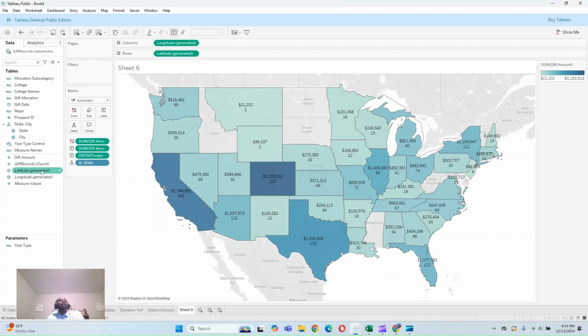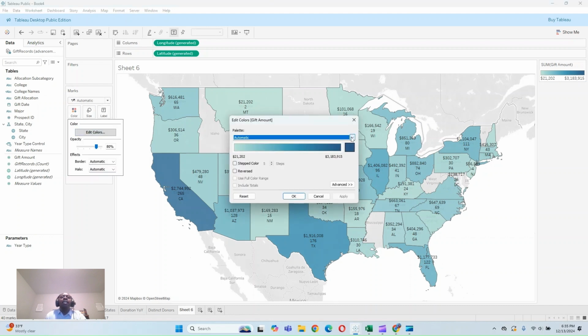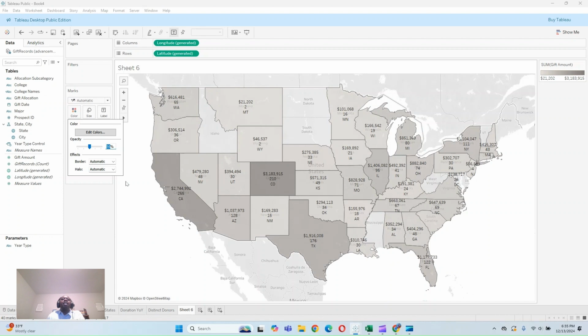So this is showing, actually we can also add state so that it can be easy to know that this is Illinois, and there's the total gift amount given, and the number of donors in that state. Go on color, edit colors. You can put any color that you want. I like this one. And I can go back on color, and on opacity, I can put it on 50% so that it won't be too bright.